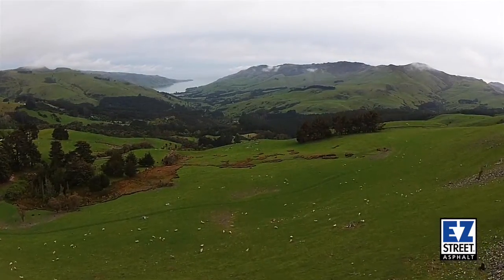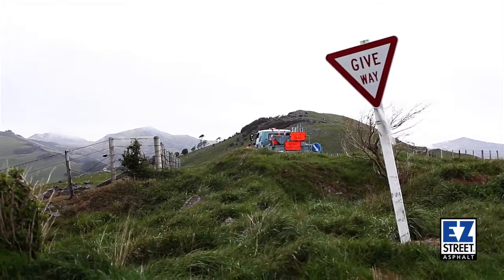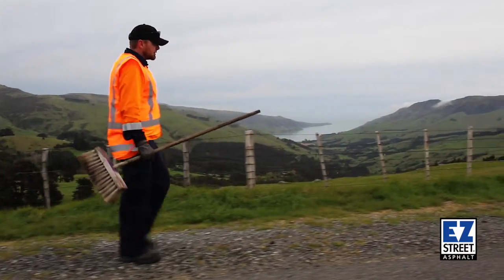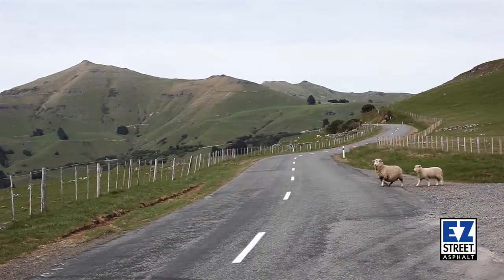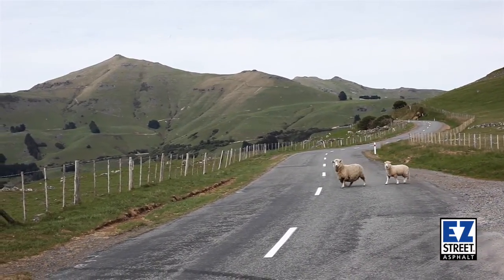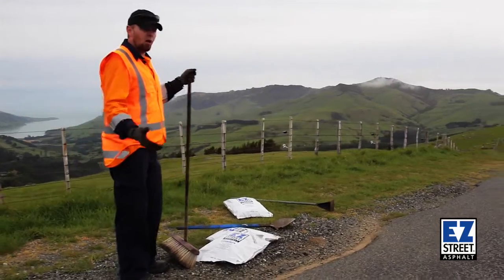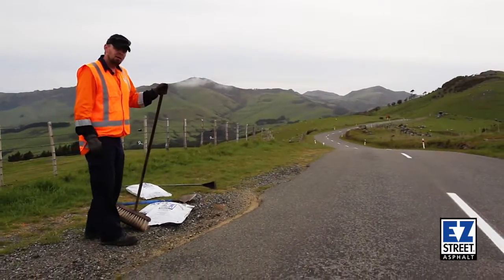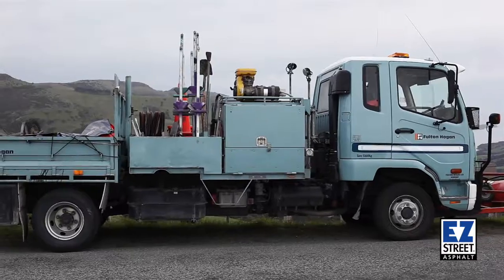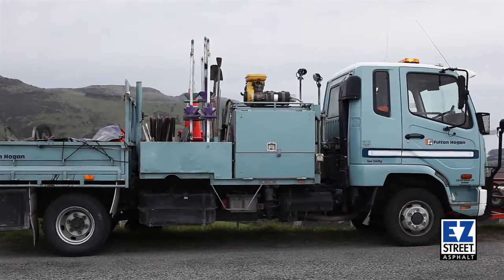We're here in beautiful Banks Peninsula, outside of Christchurch, doing some edge repair on the back roads. We're using cold Easy Street asphalt. Hot asphalt itself isn't always feasible up these areas, because transport limitations mean it can get cold by the time it gets here. The plant is 150 k's away maybe. It's a lot of time for the asphalt to get cold. Cold asphalt, Easy Street, is a better option for you.